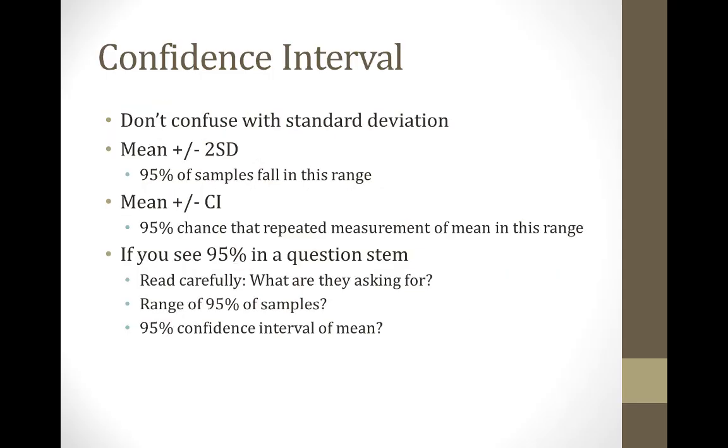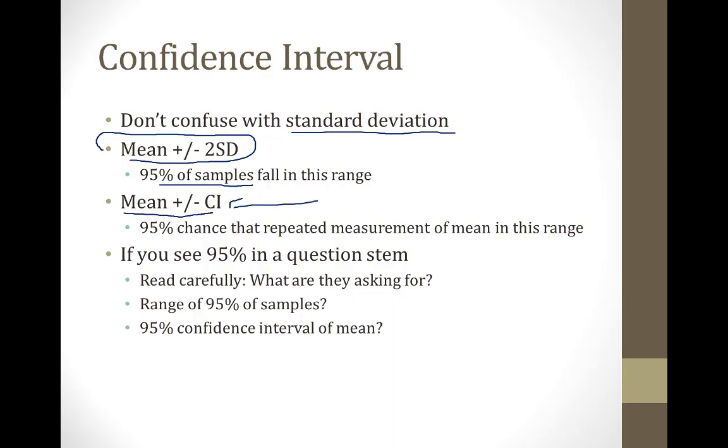Now let me make an important point here. Don't confuse the 95% confidence interval with the standard deviation. In the module on basic statistics, I told you that the mean plus or minus 2 standard deviations contains 95% of samples in a sample data set. That is very different from the mean plus or minus the 95% confidence interval.